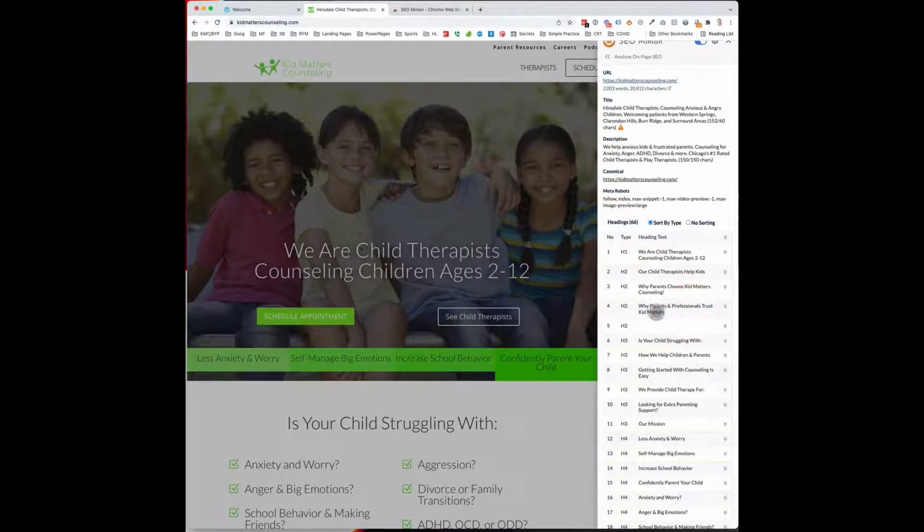One, using these keywords like Kid Matters, getting our name in there. We're talking about anxiety, talking about children struggling. So all these things are important, but really the most important ones are your H1 and H2 tags. You want to make sure you have those clear. You need to have at least one H1 tag and maybe 1 or 2 H2 tags. That can just do a lot for your website. Okay, so that is a review of how to see if your website has a proper title, and then an H1 and H2 tag.